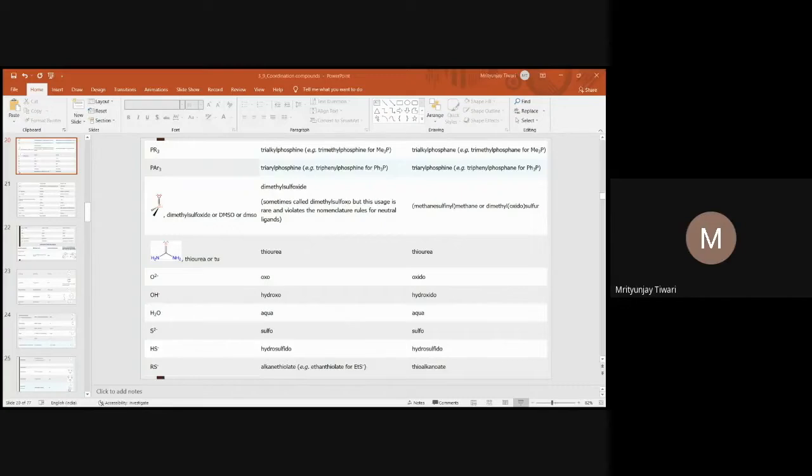Then we saw other terms, the oxidation number of the central atom. We remove the ligands with the bonded electrons, or the coordinated electrons, and whatever charge appears on the central metal is called the oxidation number of the central metal or the central atom. Then the coordination sphere: we know the coordination sphere and the coordination entity are the same. We have seen this one.